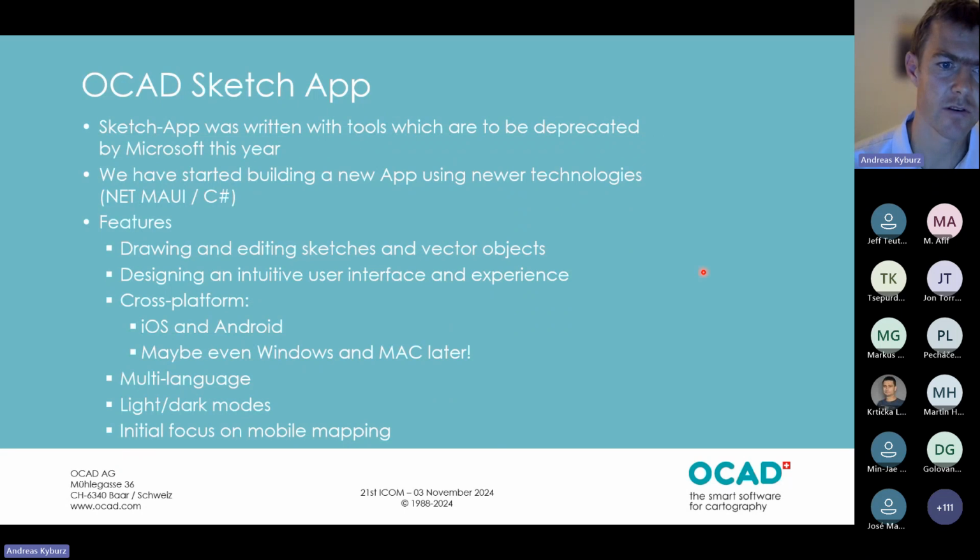Then the design should of course be as intuitive as possible for user interface and user experience. The further development of the Sketch App is also cross-platform. It will run on iOS and Android, maybe even Windows and Mac later. Then it's multi-language. It uses light and dark mode. And there are, of course, the many ideas we have, and there are many wishes from the users. But the initial focus of the first version will be on mobile mapping.